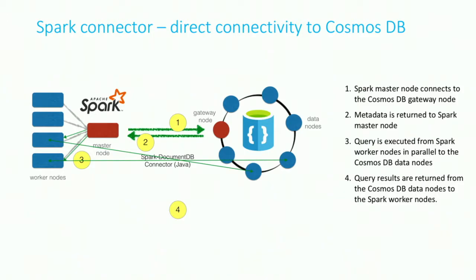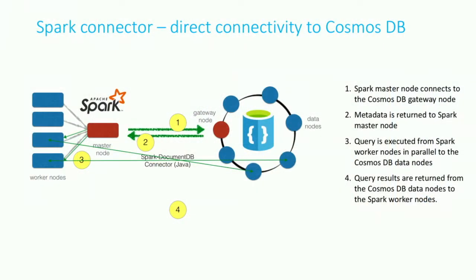If you spin up a Cosmos DB container, be it SQL API, Graph, Cassandra, Gremlin, whatever, you basically have a similar architecture where you have something called a gateway node, which addresses all your metadata operations. So if you want to get what the database name is and all of that, all those operations are served by the gateway node. And then you actually have your data nodes, which house your data. And that's how we provide this elastic scale out. So if you go from 100 GB to 1 terabyte, we basically stand up additional such shards or data nodes which house your data.